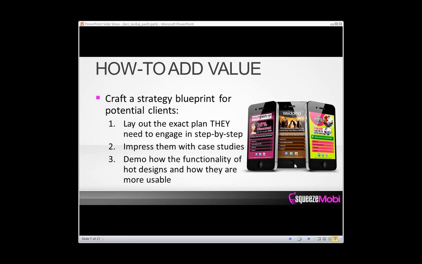So number one, laying out an exact plan, something step by step that they can even do themselves, so that the time they spend with you has brought them some value. Obviously, they're not going to want to do it themselves, but show them what they need to do to take their business to the next level.